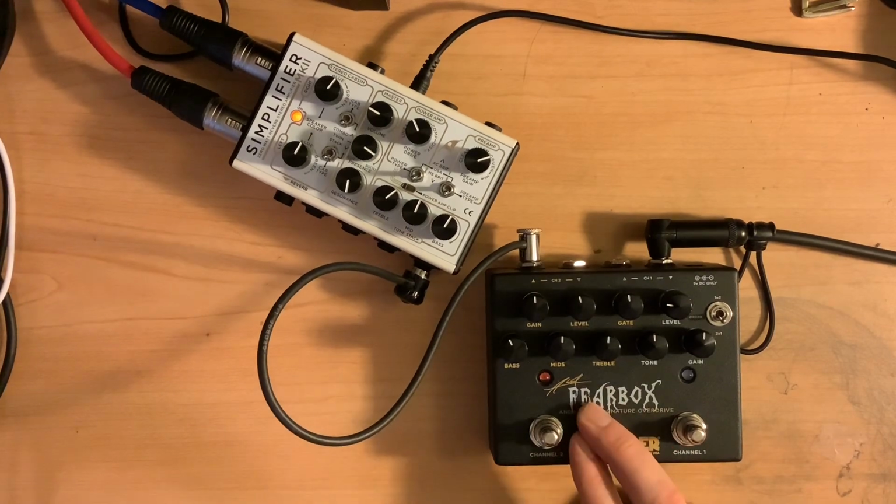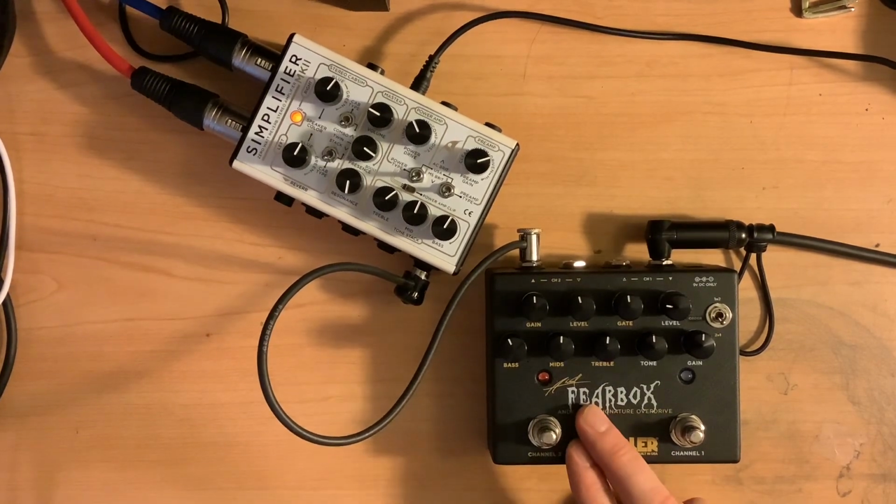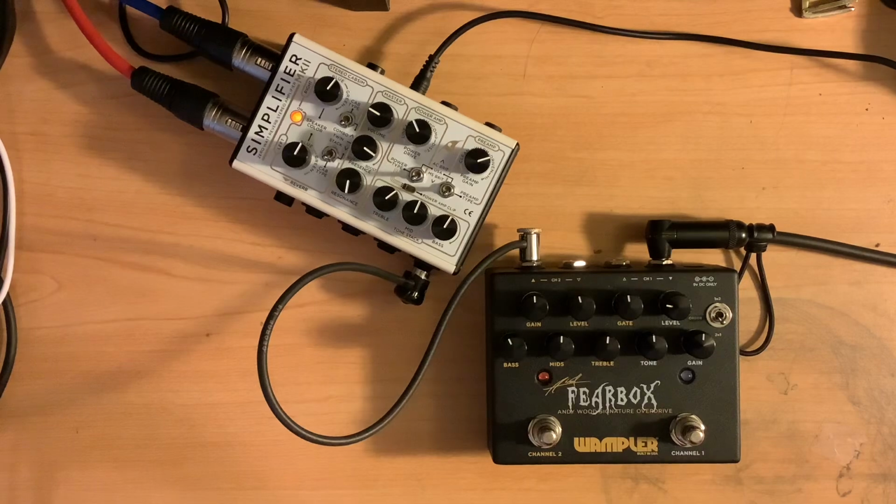This, what I think is going on, is that this is for the player that just wants to show up to a gig, and maybe you're going to have a Fender combo or a Vox or something along those lines. This is going to get that 5150 sound and treatment out of one of those amps, something that sounds completely different. Fenders and Voxes and 5150s don't sound anything alike. But with this, it can help one of those amps actually get there. So I plugged back into the front of this.